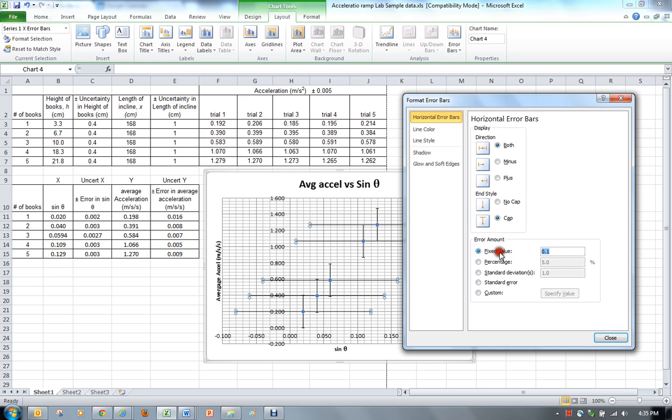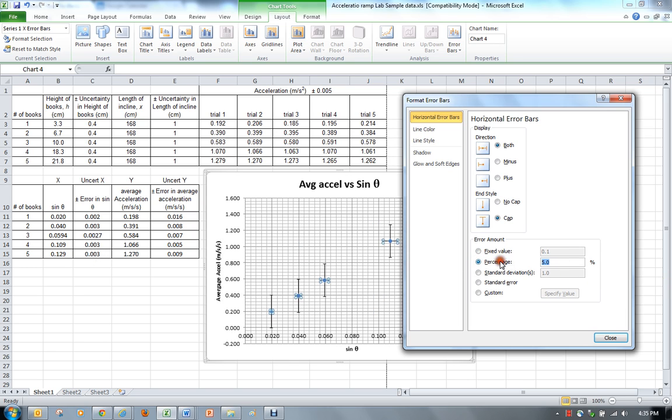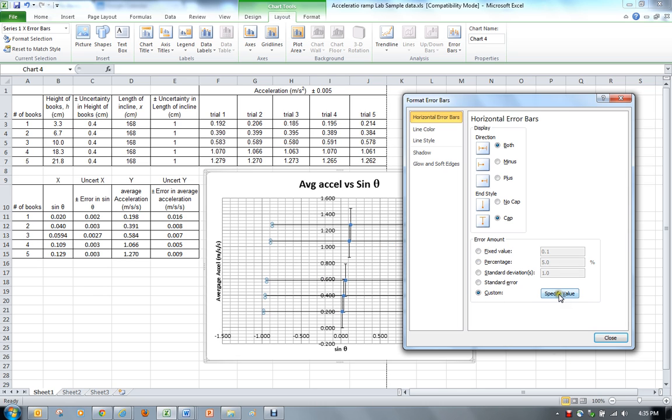I can do a fixed value and just put in a number, right? Some giant number if that's my error bar, or the size of my error. But you'll notice the size of error isn't always the same, so I can't do that. I could put in a fixed percentage if all the percent uncertainties are all the same, but they're not all the same percent uncertainty. The other thing I can do, and which you will end up doing the most often, is you can do a custom, and then you can tell it which values to do for each individual error bar. So I'm going to do custom.